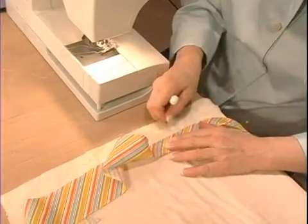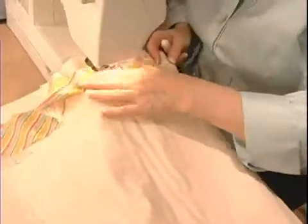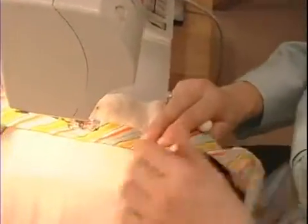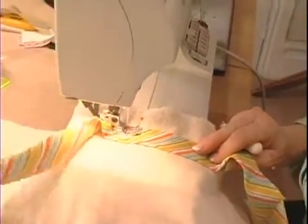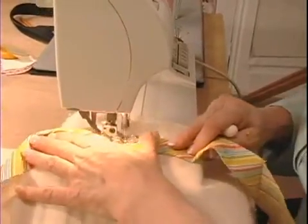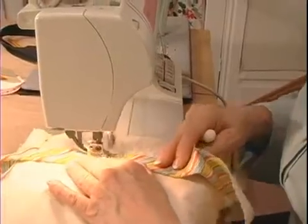So I'm going to put 1 pin here, go to the bed of my sewing machine, 1/4 inch seam allowance, and I'm going to begin stitching. Now don't forget to leave a nice long tail here so that when we get all the way around our quilt, we can join those 2 pieces together in a bias seam.